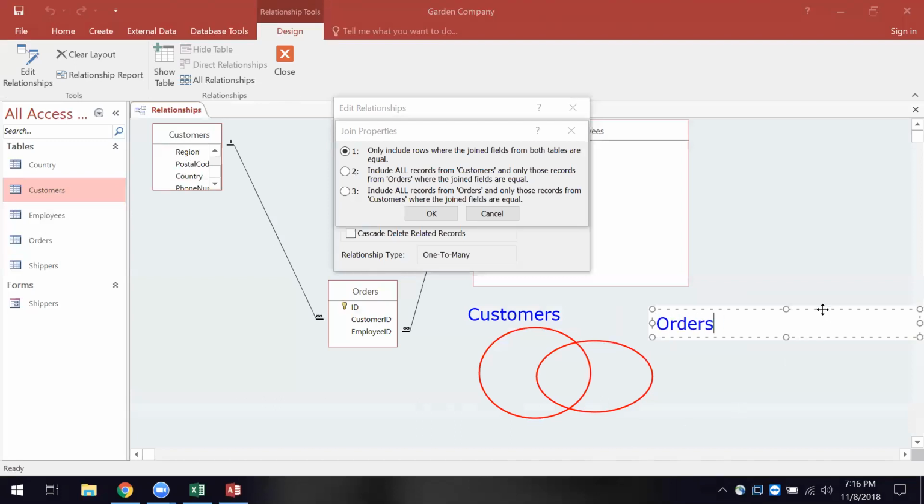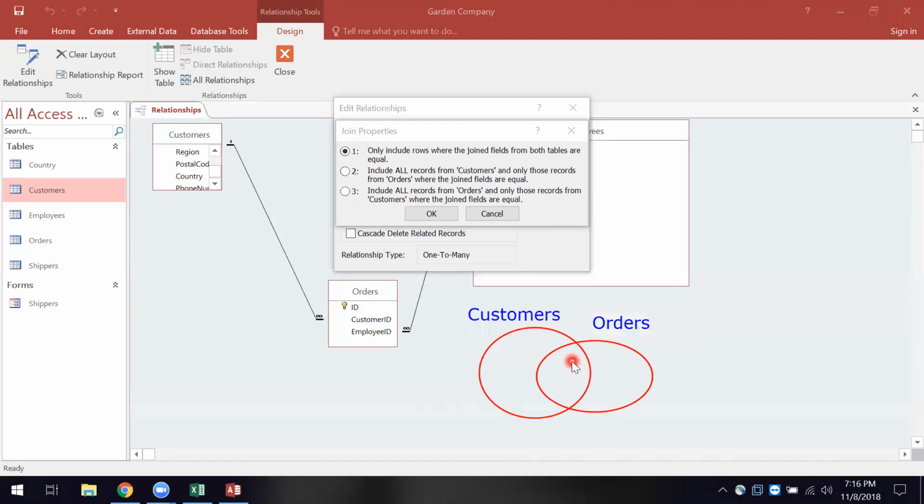Now, they are joined only where the rows in the join fields are equal. This is an intersection, an inner join, the most typical. So the only records we're going to get are going to be these records right here.